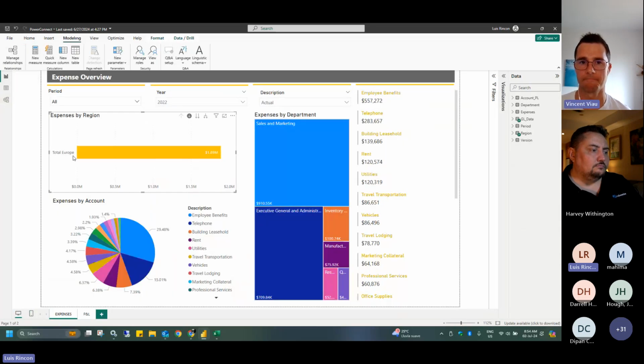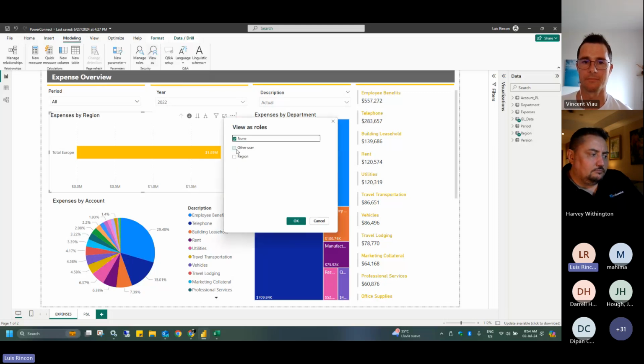One of the cool things we have in Power BI as well, in actually PowerConnect, sorry, is that you can also bring across security, right? So how do we do this? Security is based on your TM1 element security. So you have to have that set up first before you can do it in Power BI.